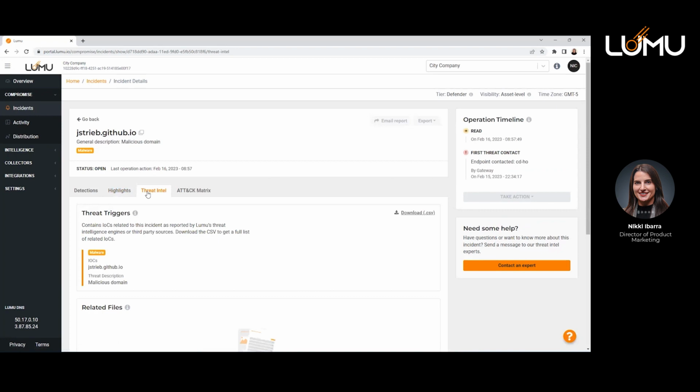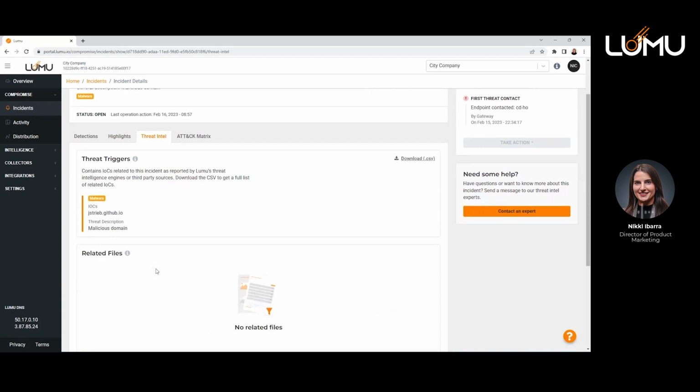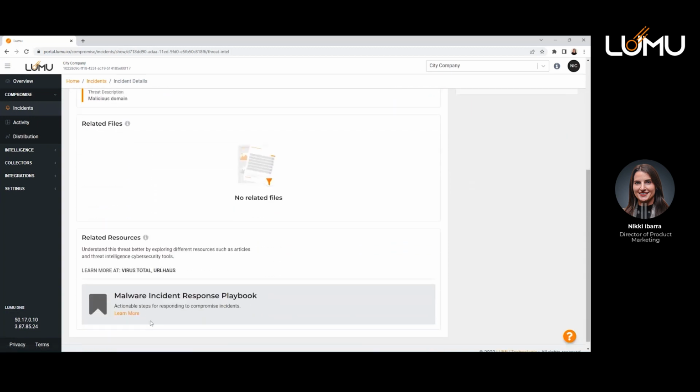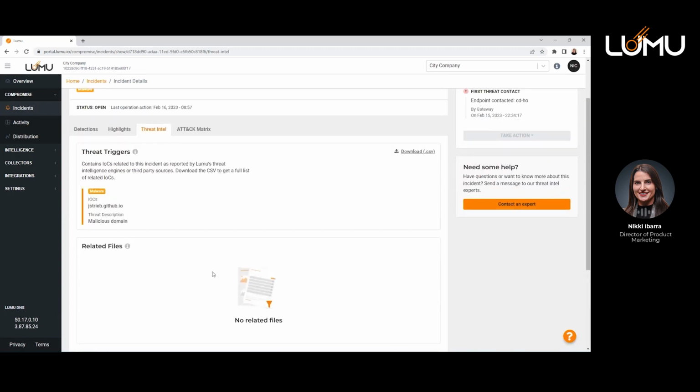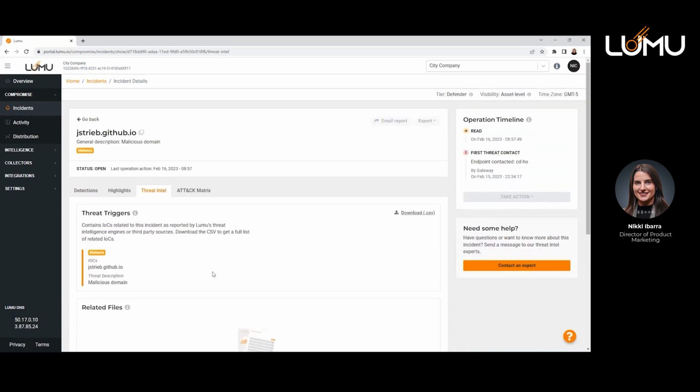Next, we have the threat intelligence tab, where you can get a little bit more information about this particular threat. So you can see any related files if that's there, threat triggers. This is where you really get the context and the malware incident response playbook, for example. This is a malware incident, so this is where you're going to get those details about how you can respond. And if there's any related files, any hash files, which I'll show you in a later example when we integrate our S1 integration, any information like that, any kind of threat intelligence that helps you take action, that's what you're going to see in the threat intelligence tab there.